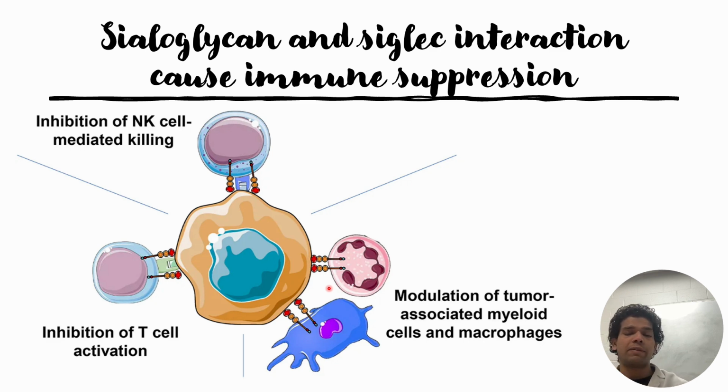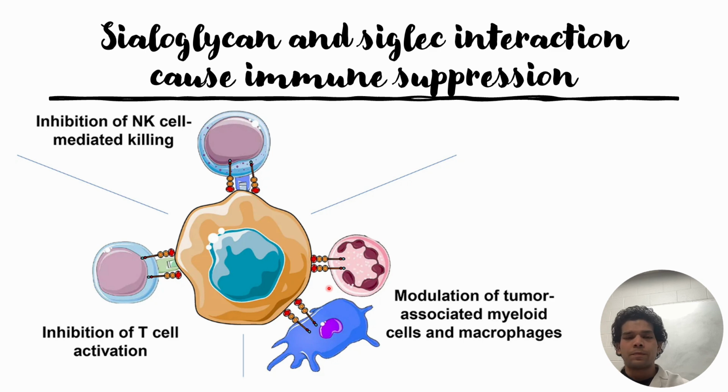At the same time, it will also prevent the inhibition of the T cells, which we discussed with the enhanced T cell differentiation. And we have also seen that the granzyme released by the activated T cells has also increased. So these interactions will not only cause one kind of suppression, but might have a cascade effect. By preventing those interactions, people can increase the immune response against the tumor cells, and at the same time, it will also activate the other immune cells to act against the tumor cells.